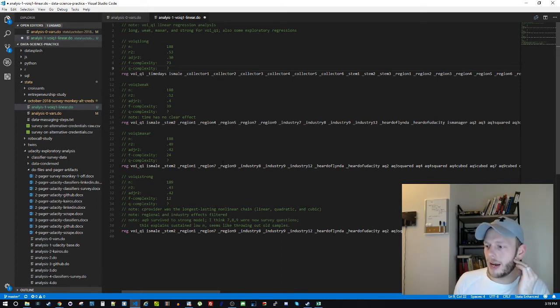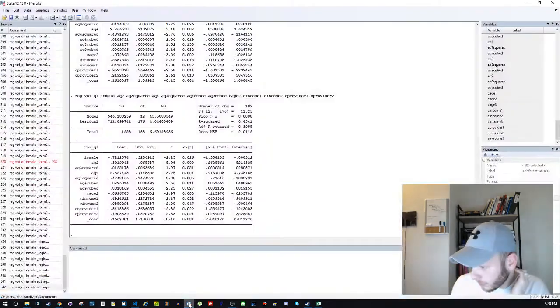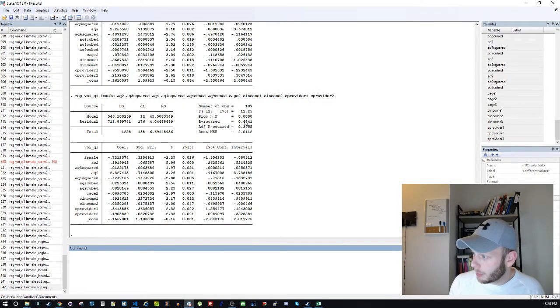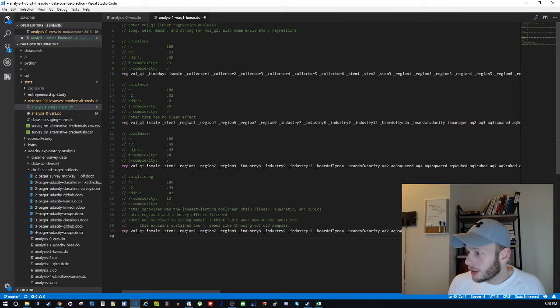This maximum adjusted R squared is pretty cool. So we got 0.43 and we got 0.40. That's actually not a lot of adjusted R squared loss. 0.43, 0.40.